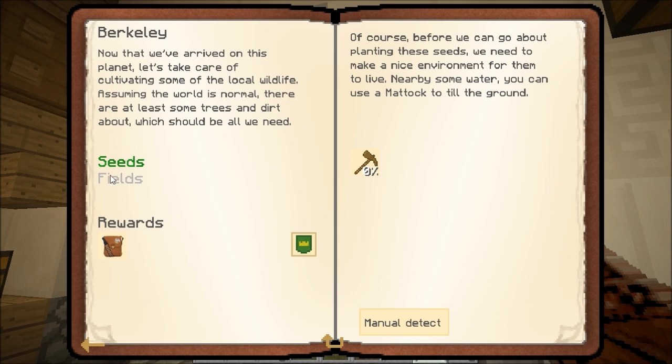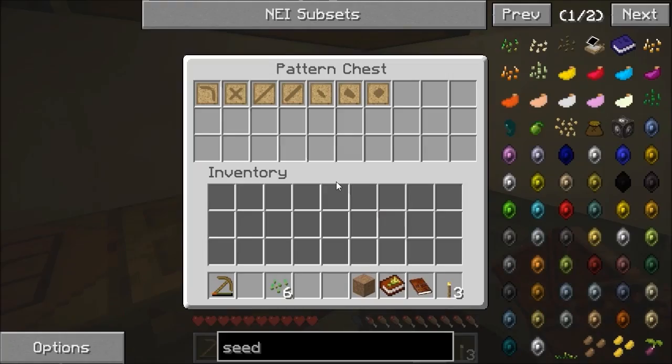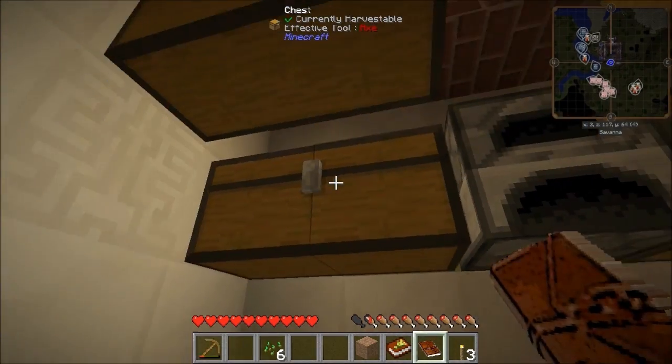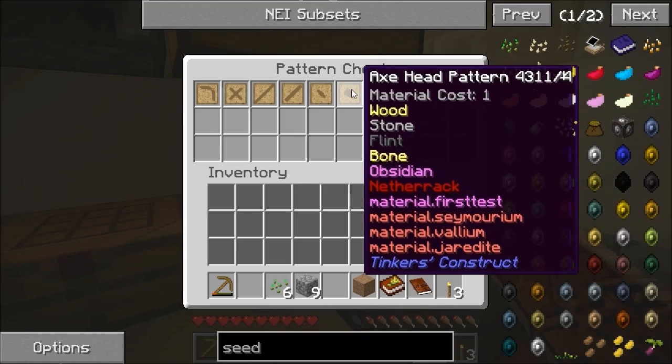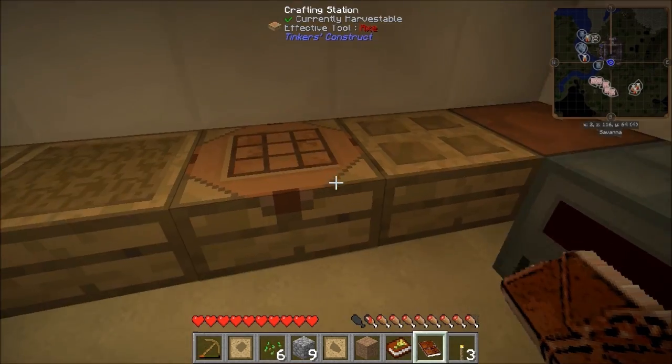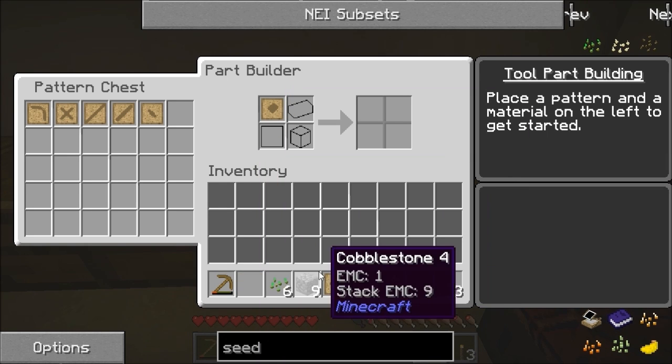So, okay. Of course, before we can go about planting the seeds, we need to make a nice environment for them to live. Nearby some water, you can use a mattock to till the ground. I need to make a mattock. Okay, let's get a bit of cobble. Let's have a cobble mattock. Is that right? Not very up to date with... Oh, what am I doing? See, look, I'm not very up to speed with Tinkers' tools.